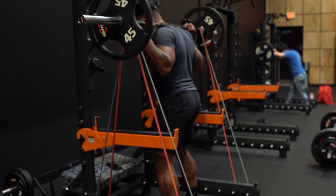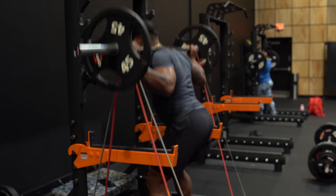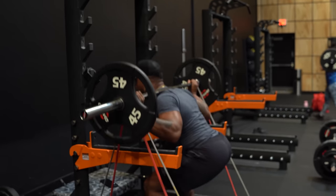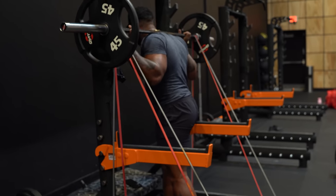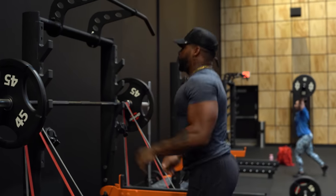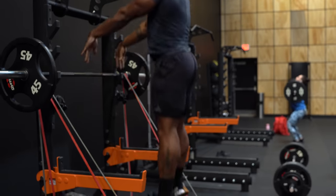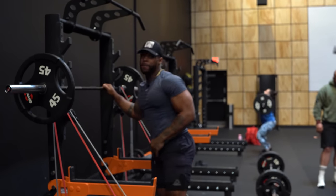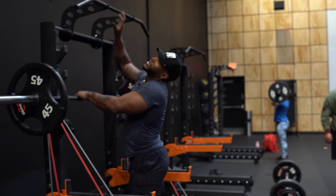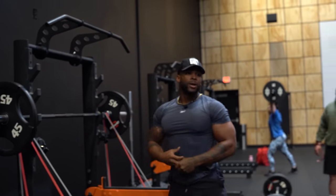We got five quick reps. We're not leaving the ground. I feel like I fell on that first one because I didn't realize how close this damn bar was.